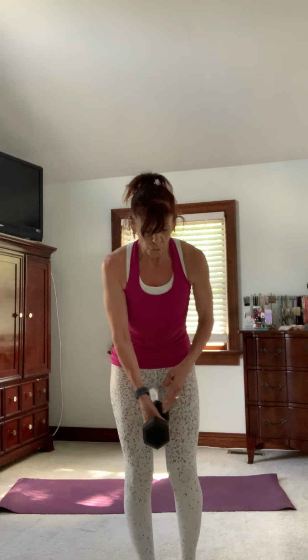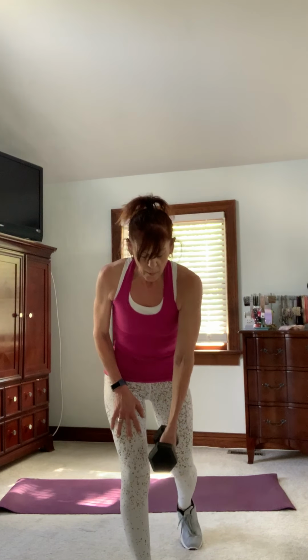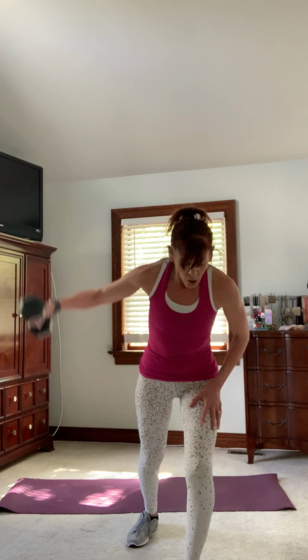Remember, you're focusing more on form here. Don't worry, that heart rate will stay up. We're working multiple muscles here. A lot to control in the core. Last one. You're gonna grab that other weight.